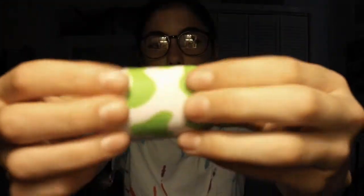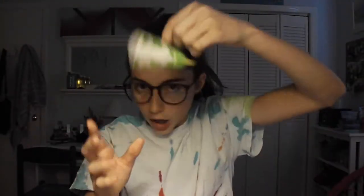The next item I have is a baby bottle. It is green and it has a design of a cow on it, and I also got this from Amazon. I've gotten all my squishies from Amazon, but I have just ordered a new squishy package from a real website this time so it's going to be very, very good — it's going to be fun to open and I'll definitely make a video on that. It does have a little charm here that you can connect to a phone or your backpack.